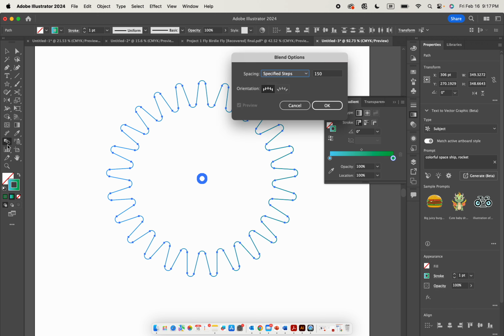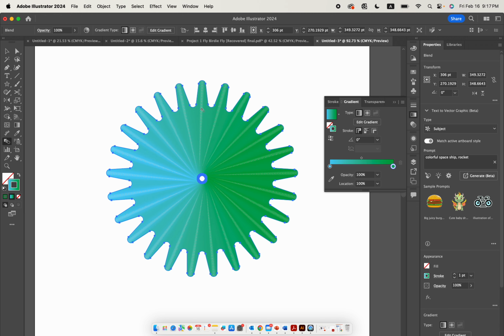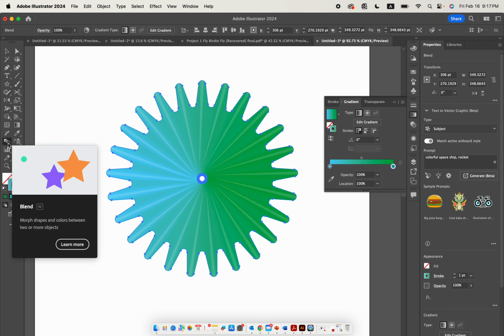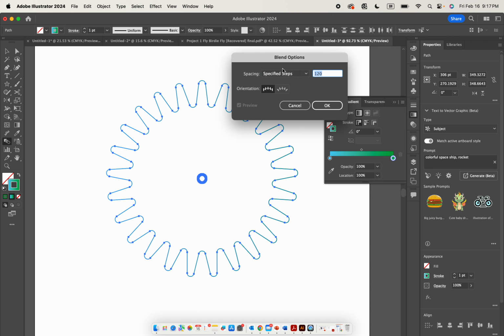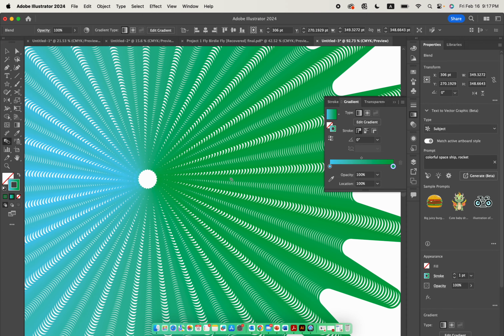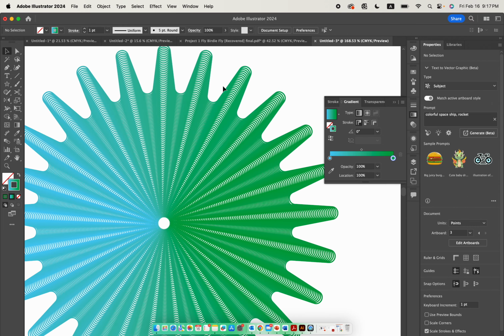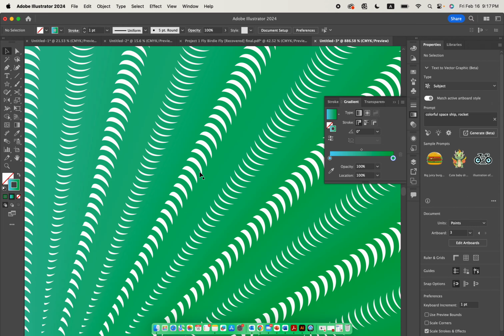Probably let's try a smaller blending number. Let's try 120 to see what's happening. Blend. Yes, probably smaller again. So sometimes you have to try several times to achieve better results. Yeah, so I think this one works better, right? It's not filled with color, it's just blended.